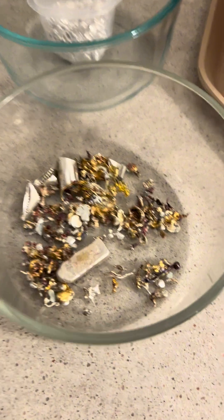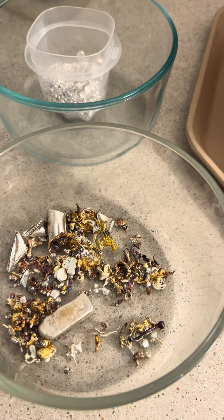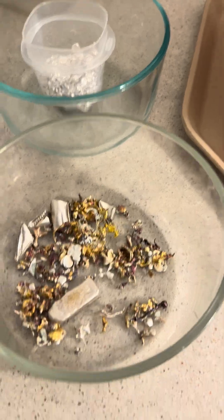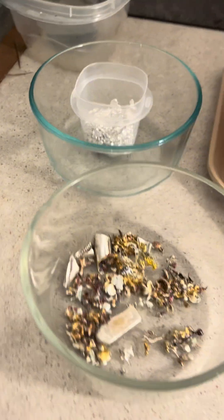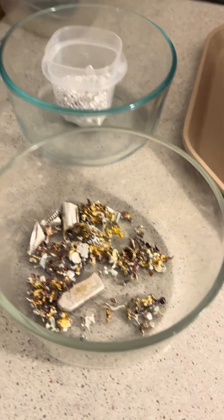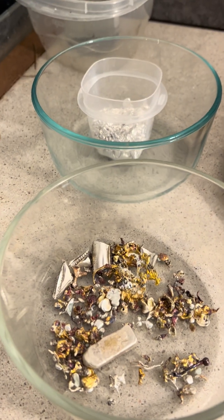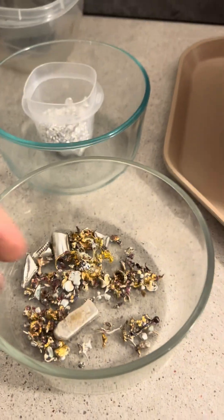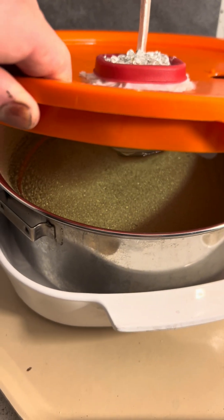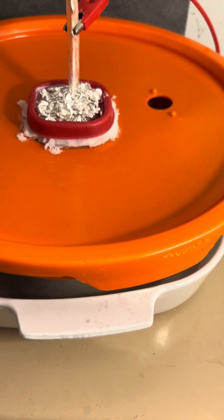I've got to mix that up with the silver that I cemented out. That silver I cemented out on a copper bar — I think that's probably anywhere from 98% pure. And some of it was from the silver chloride conversion years ago that I had done, that just sat around, so that stuff's pretty good. We're going to probably have to mix up some of this to run through this. You don't want to have too much copper in there to foul the solution and start plating out, but I think we've got enough to run for a while.